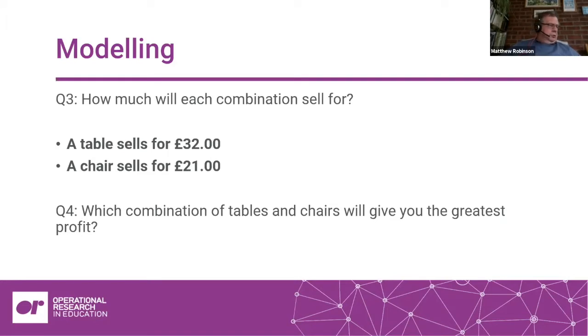So work through those. For each of those 4 options, you've then got how much each of the options cost. Remember I told you how much each of the bricks cost, so each of the raw materials cost. So for the 4 options, you work out the total cost. You've now worked out how much you're going to sell these tables and chairs for. So question number 4 is which combination of tables and chairs will give you the greatest profit?